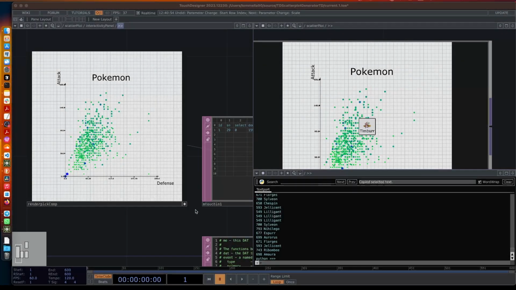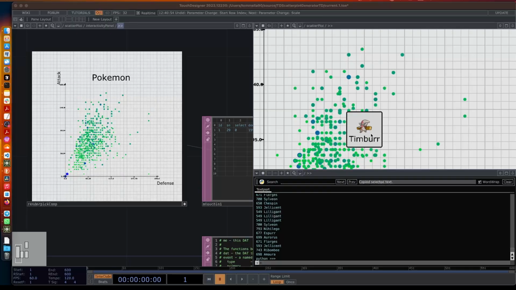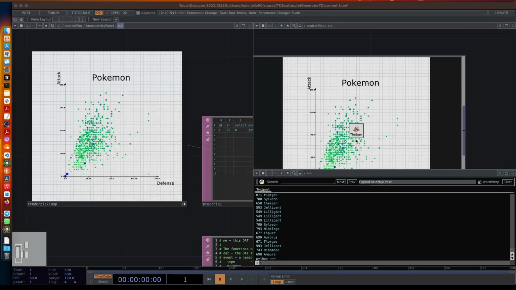Now we also want this square display to follow our mouse. So we don't want it in the middle. Maybe we want somewhere in the center or like at the top. But now I want it to follow our mouse. So for this, we have to create a few new parameters.